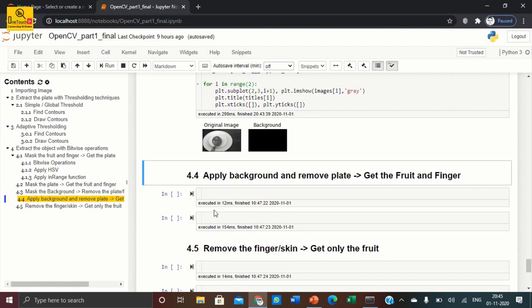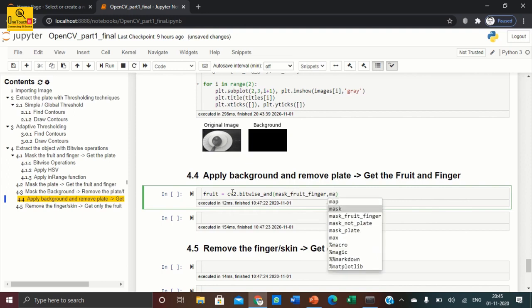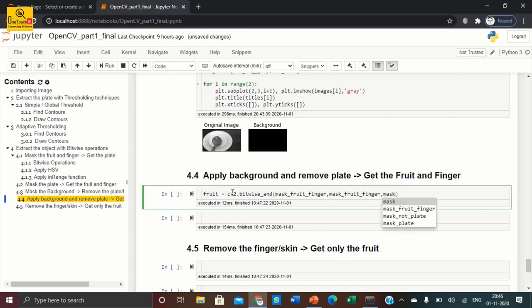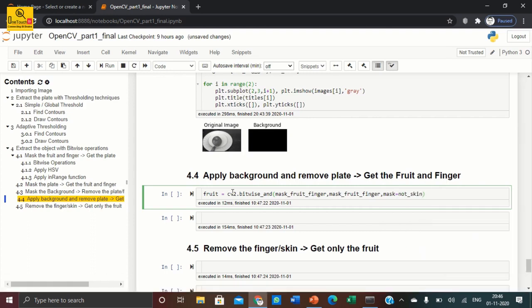So as a next step, we would be trying to have the background and then have only fruit and finger. Let's see how we can do that. Let's take fruit, and then cv2 dot bitwise and, we would be using it, then mask fruit finger, comma mask fruit finger, comma mask. Let's try to use not skin, whatever the earlier one that we have defined, which is actually the background.